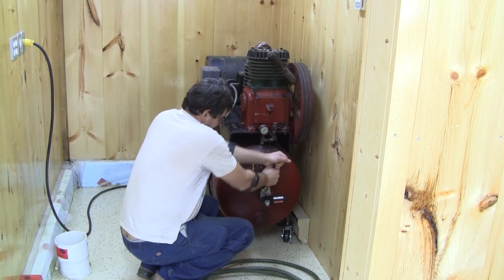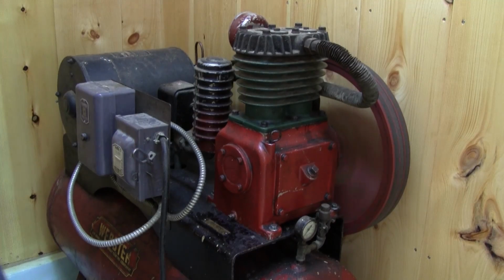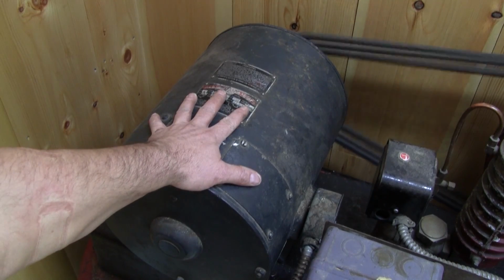After screwing the hose to it, I can finally give it a try. The motor is super big. Just look at my hand and you'll see.